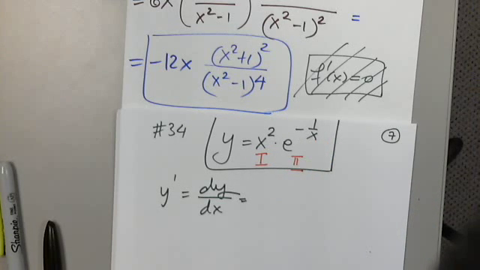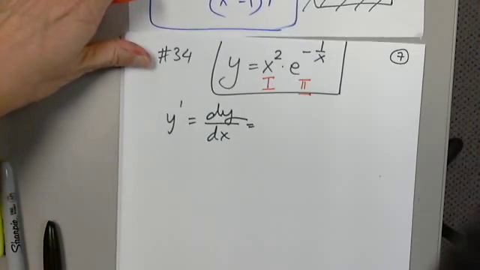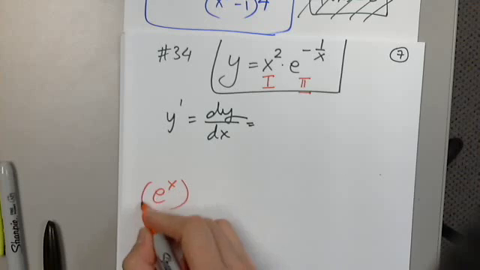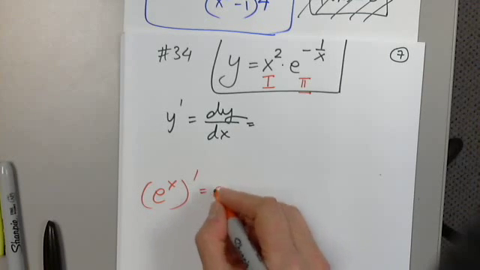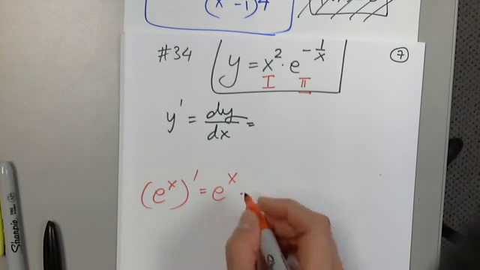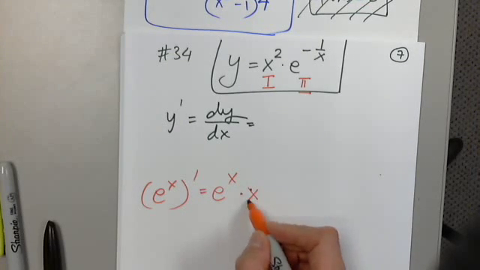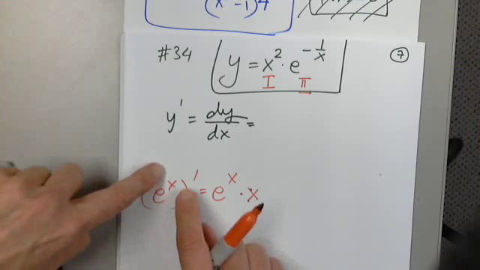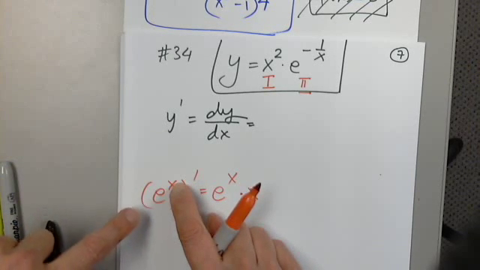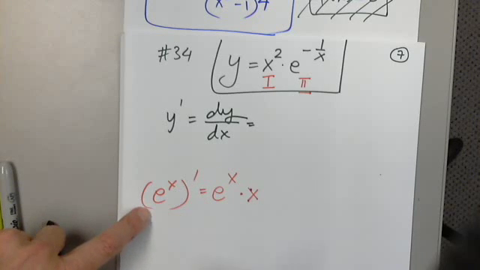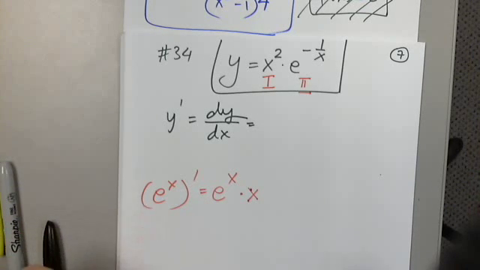Before we continue, let's look for a second at e to the x. So I'll come back to that. So what did we say about e to the x prime? We said e to the x, to be exact, it should have been, no, e prime is 0, times the inner function, this is the outer, because first I have to evaluate this, and then I apply it, I apply that number to e, or I apply e to that number, to be exact. But we did not use this.